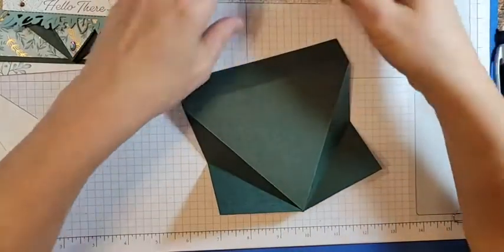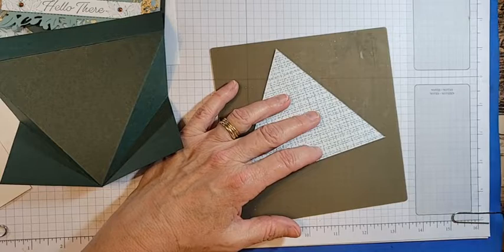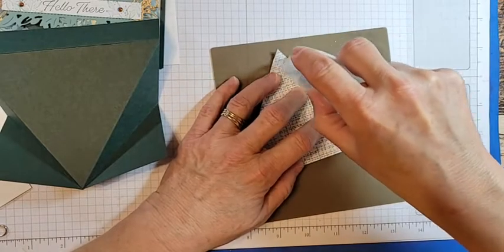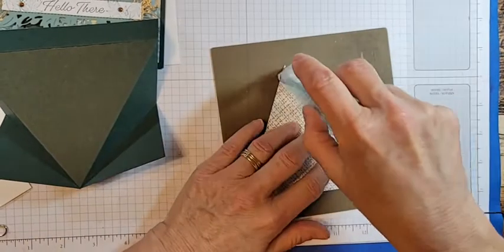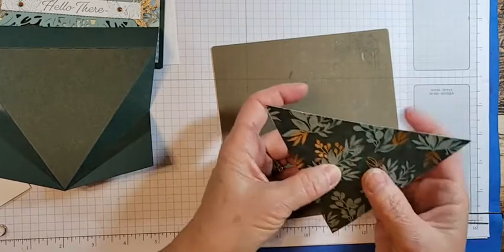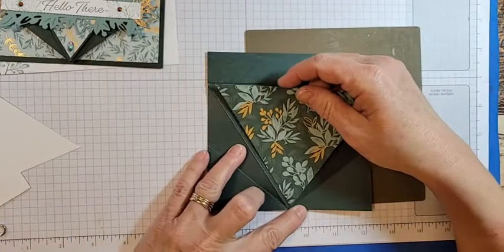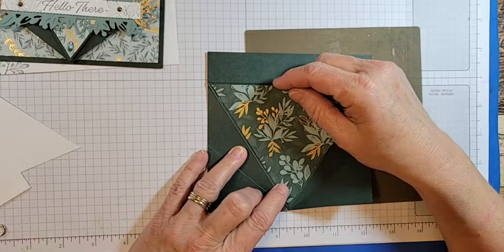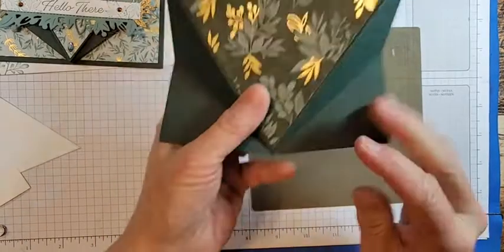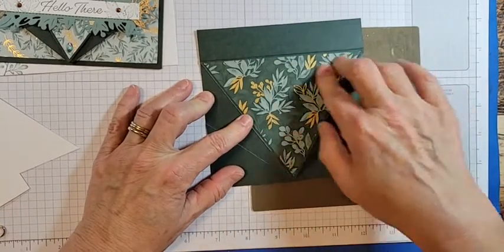Step one is to put adhesive on. Let me put my phone folder away. That one still had the thing on it, so I know that one's new. Okay, put my adhesive on here. And I'm using my mat so I can go right into the corners. Okay, so that is going to fit on here. I left my pencil mark on, so I knew where the bottom was. My pencil mark is still there, so I know that's the bottom point. So now I'm just going to erase that. It's a little bit of a cheat there. Okay, so there's that.